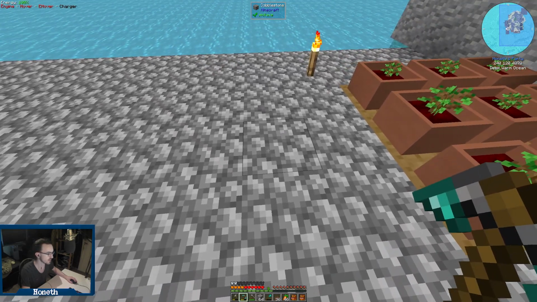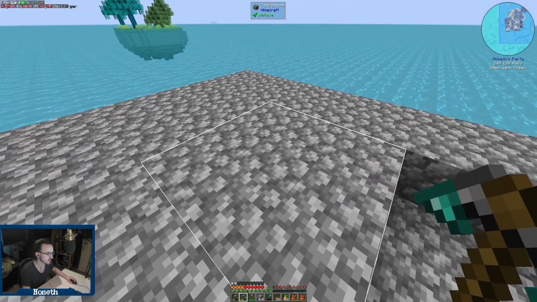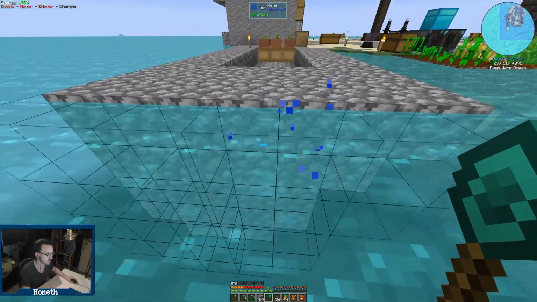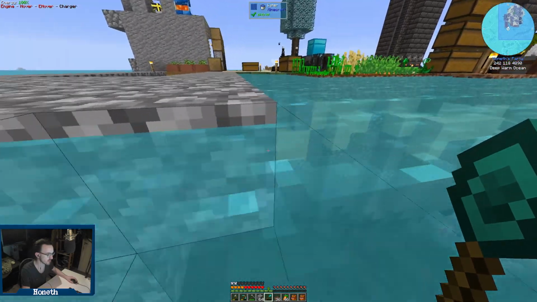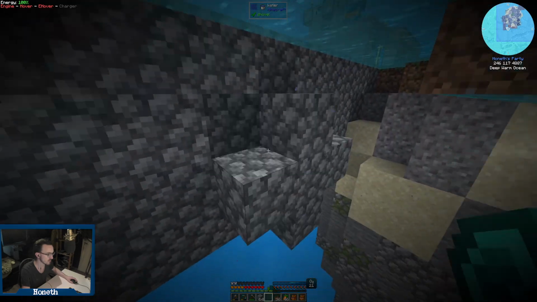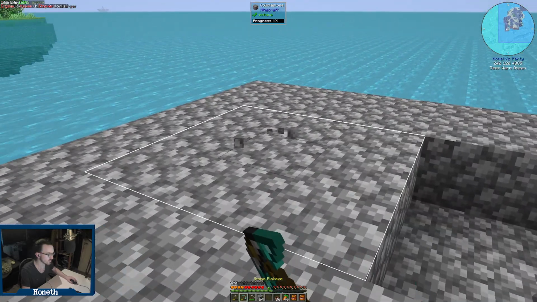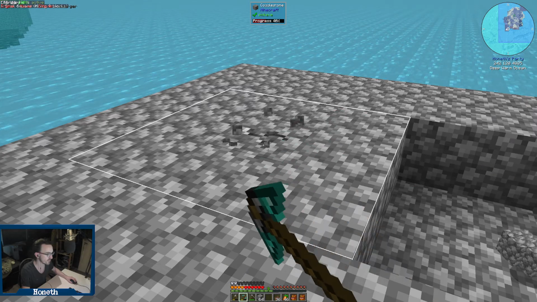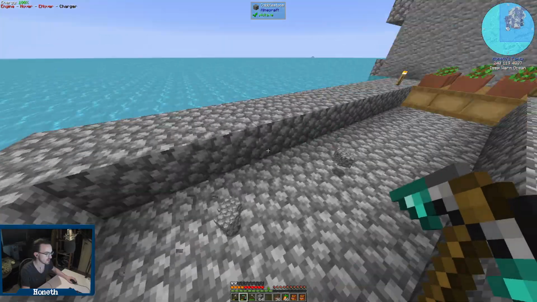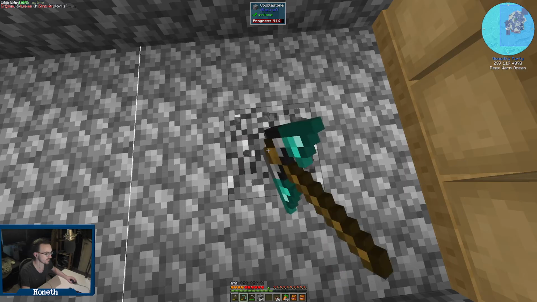Let's small square this, mine it out. That's 9, 18, 27. And this would make it 36. There we go. Now we need to dig down again. There we go.